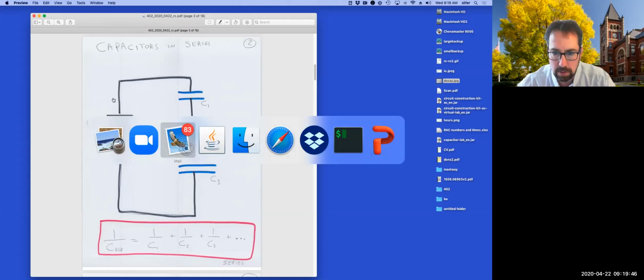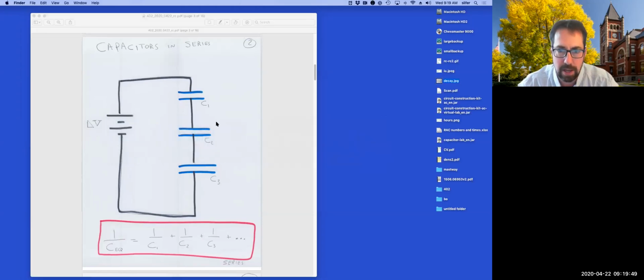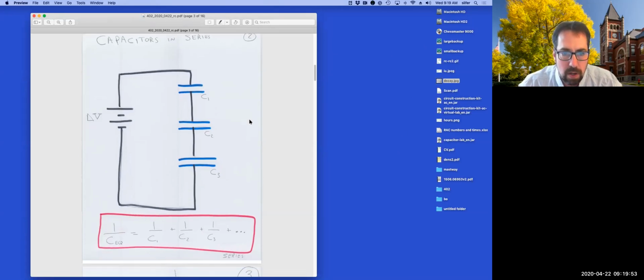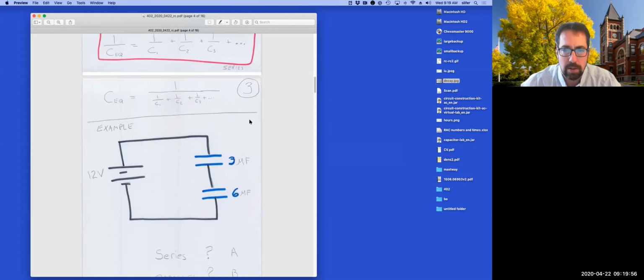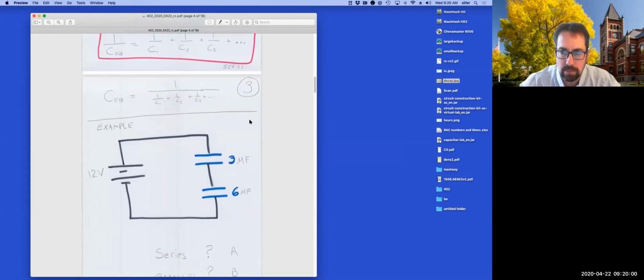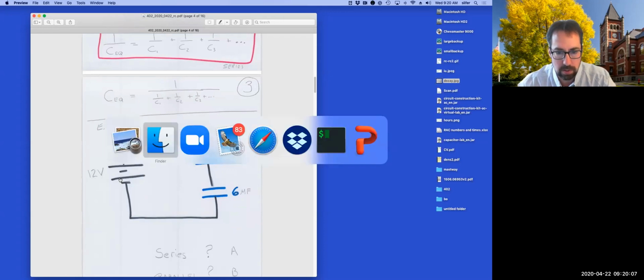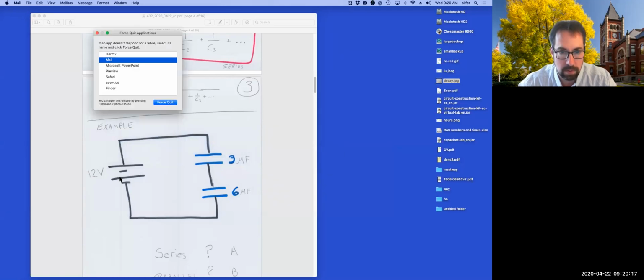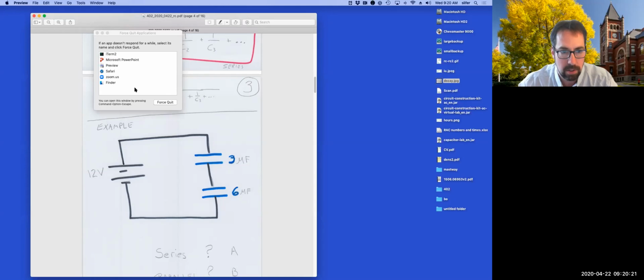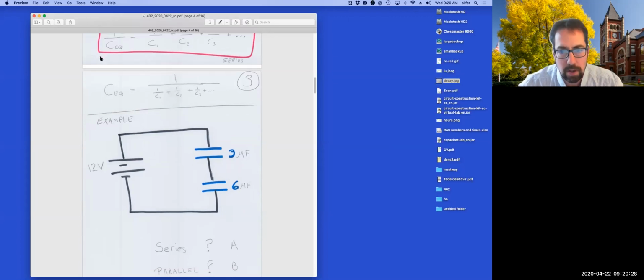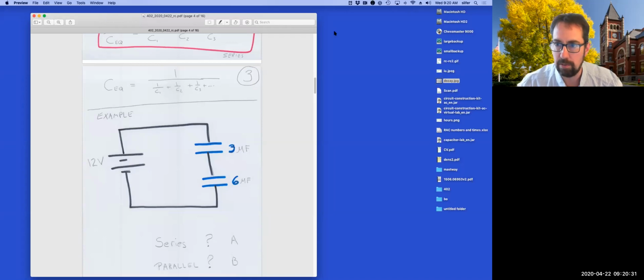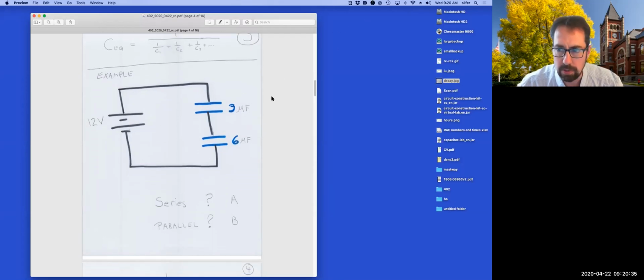My computer is amazingly slow today, so I did not want to kill that. That was a bad idea. Okay, so let's push forward. Now, this equivalent capacitance, so this is the first time that this has happened, that my computer is so slow that I can't even do anything. Let me kill some things. Apologies out there. This is not fun for you to watch. Not sure quite what is doing that. Okay, I guess I've been lucky so far that up until now the technical problems haven't been so bad. But here we go, some technical problems.